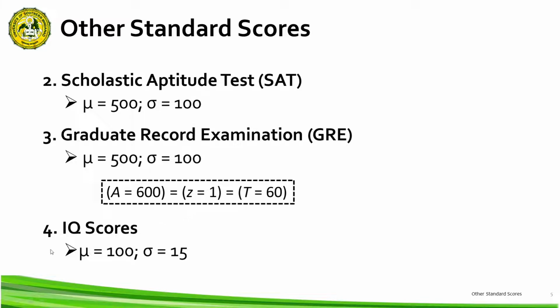Another example of a standard score is the IQ score, where the distribution of raw scores of most IQ tests is converted to standard scores. I believe everyone is familiar or at least has heard what IQ is, but not everyone, including me, knows that it is yet another kind of standard score. The distribution of IQ scores typically has a mean set at 100 and a standard deviation set at 15. Note the word typically, because there is some variation in standard scoring systems depending on what test is used.